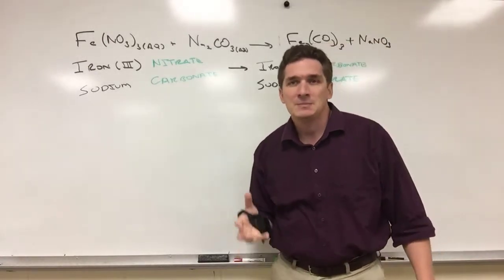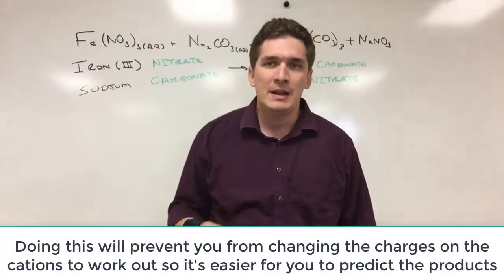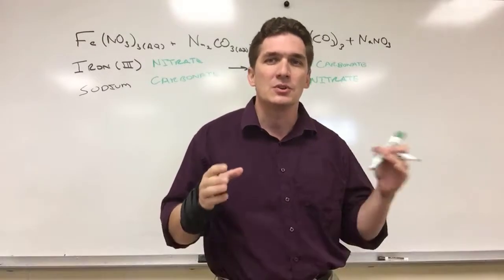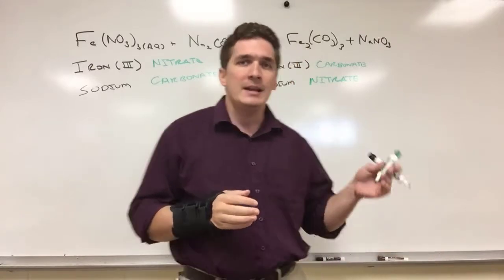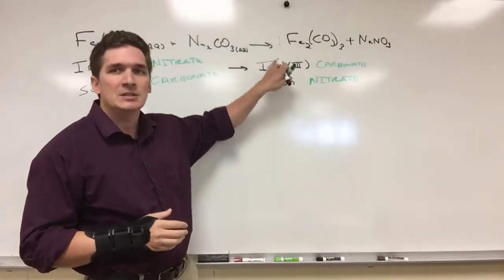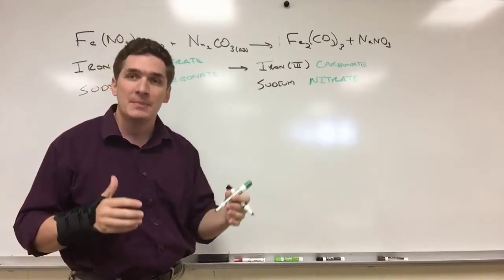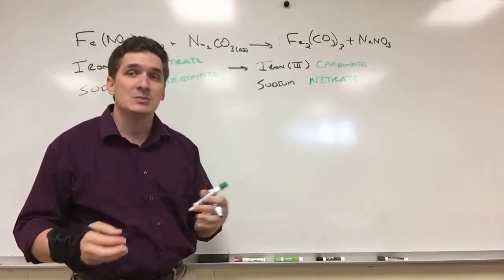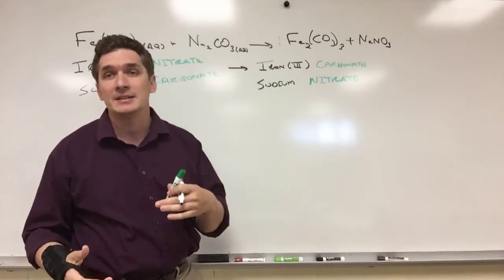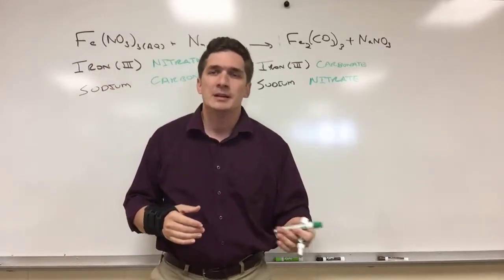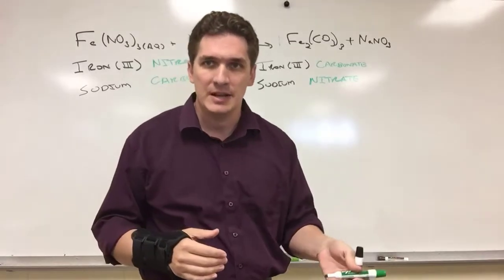The reason being is that particularly if you're at the chemistry 1 level, you may not have the intuition yet to remember what all the charges are when you start going to the formula. Writing out the name is going to keep track of the charges for you when you go backwards, and make sure that you create a compound that makes physical sense in terms of the charges of the anions and the cations in the reaction. So this is the correct way, or a correct way, of predicting a double substitution reaction.